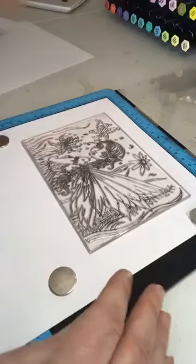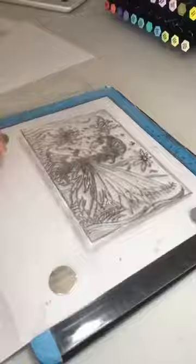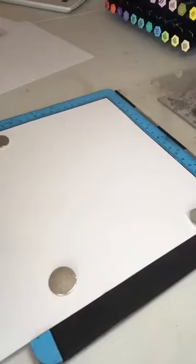So this part is the back of the stamp. So then I bring my platform lid down. Push it on. Lift it back up again, and it's stuck to the back of the lid now.